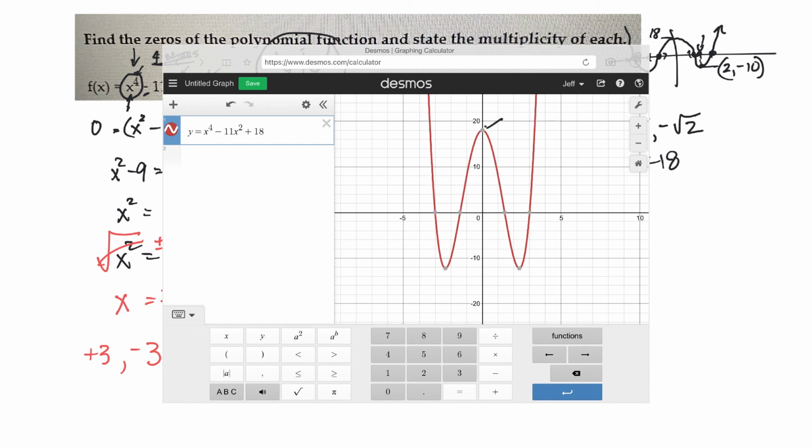So yeah, notice right there, the y-intercept is a plus 18. Our points right there are 1 point something, and this one crosses at 3, negative 1 point something, negative 3, and that lowest point there is, oh, I don't know if it's the lowest point, but the point that I got was 2. Guess it's not the lowest point, and negative 10. That's a point that's on the graph. All right, hopefully that helps you with that one.